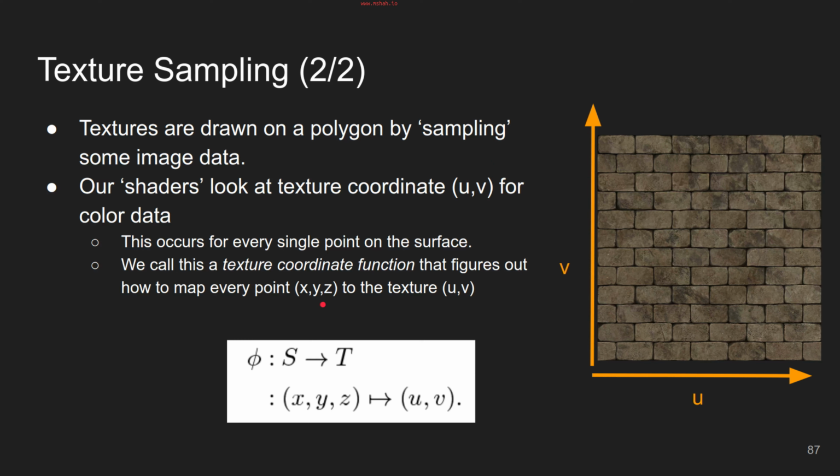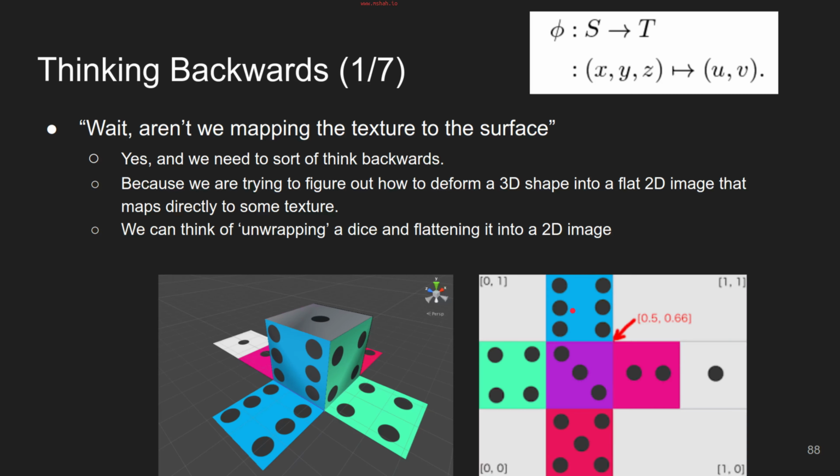And the idea is, what we want to do is map every point that we have. So remember, our triangles are an x, y, and z, but we want to map them to a u and v point. Okay, so this particular vertex here, this vertex here, this vertex here, this vertex here, right? I'm mapping them on a Cartesian system here, so I can take this x, y, and z and map to this shape here, okay? And we can even think about this a little bit backwards, right? So my thought here is, wait, aren't we mapping the texture to the surface? Yeah, and again, here's how we think backwards here.